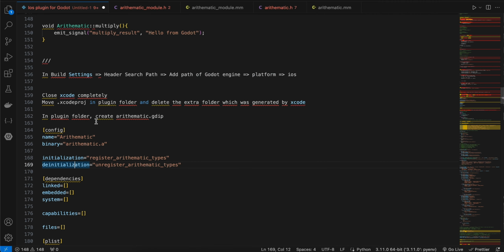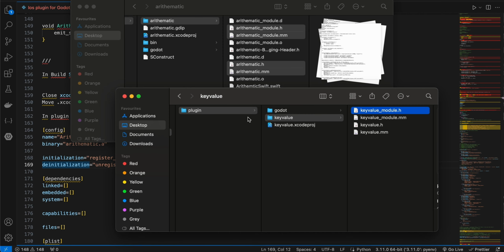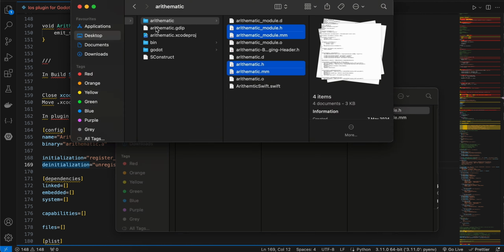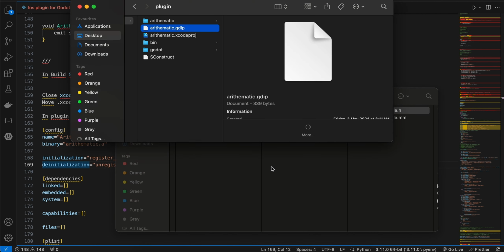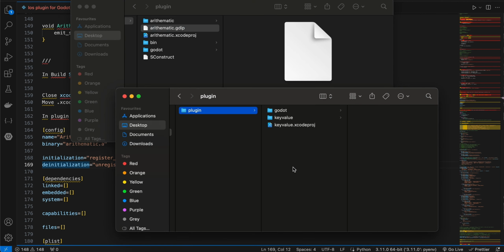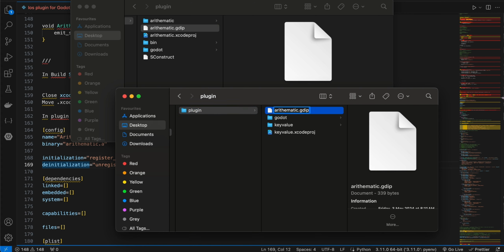Okay, then we have to create a .gdip file. I already have that inside this. I'll copy paste it, but we'll have to change a few things. So I'll paste this gdip file, and here we will have to name it key value. Okay, and I'll just open this in VS Code.